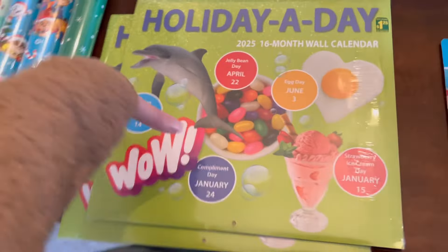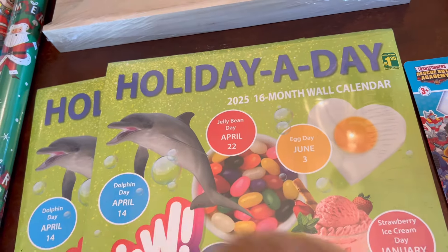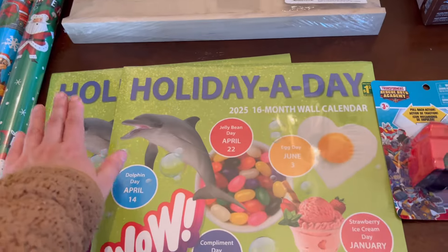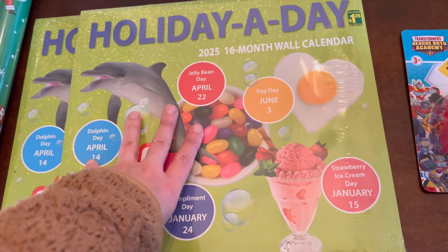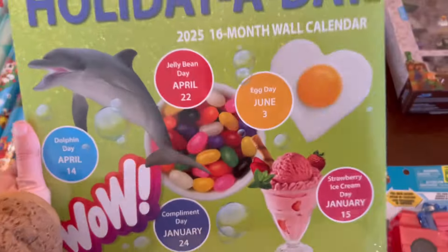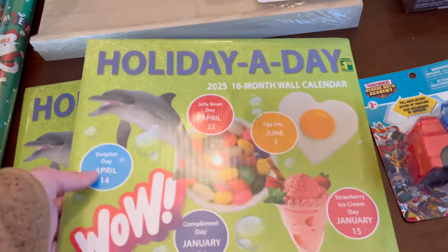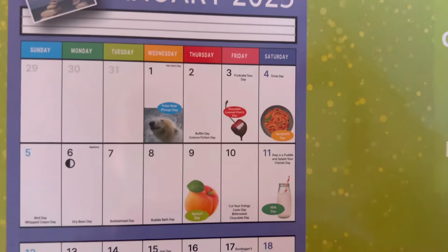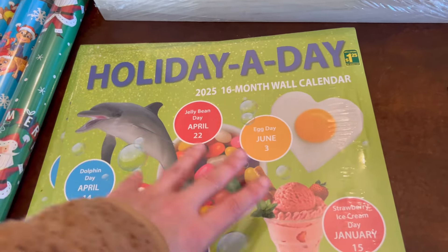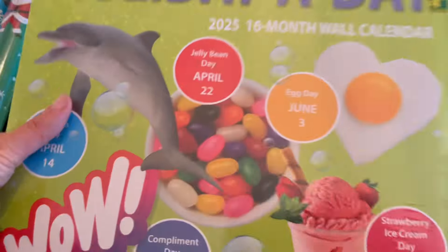At Dollarama, I like to get my kids a calendar for Christmas. I already got one for my three-year-old — a Transformer one I showed in a previous haul. I got these for my almost 13-year-old and my 12-year-old stepson. I got one like this for my daughter last year and got a cat one for my stepson, and then he was like, 'I want one like that — if I had known that was an option that's what I would have wanted.' So I got them both the same one. It's a different national day each day, which I think will be fun. And I still need to find one for my seven-year-old — just a cheap little calendar for him to hang on the wall and keep track of days.